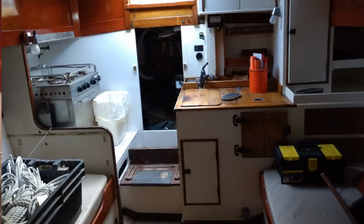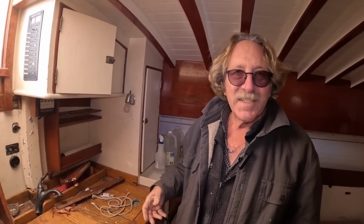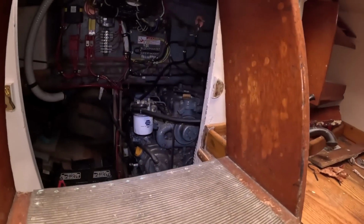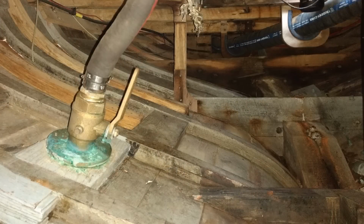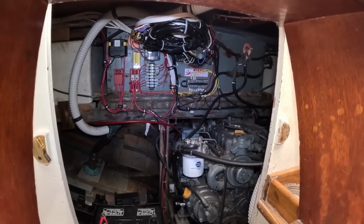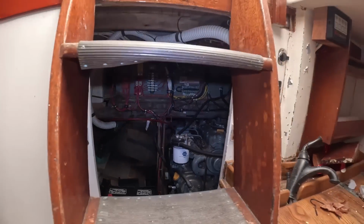Nice. And the vessel has an all-new electrical system. When I say new, it was probably circa late 1990s. But hasn't been used. Has not been used. And here's the other engine access through here. And the battery bank. All that looks aces, really. We put new batteries aboard. We were getting ready to go, and then that. And all the electrical looks like it was done in a workmanlike manner. Oh yeah, it was all yard done.